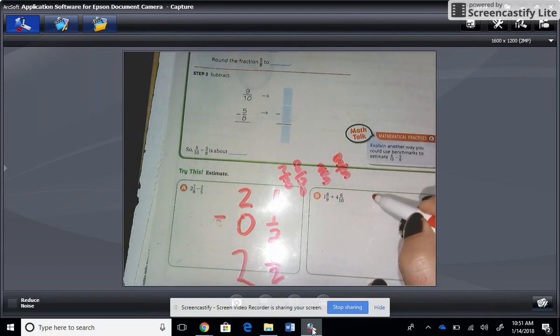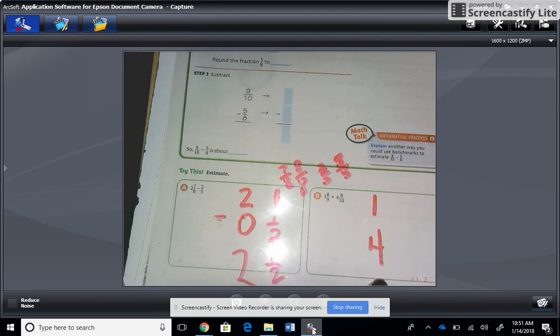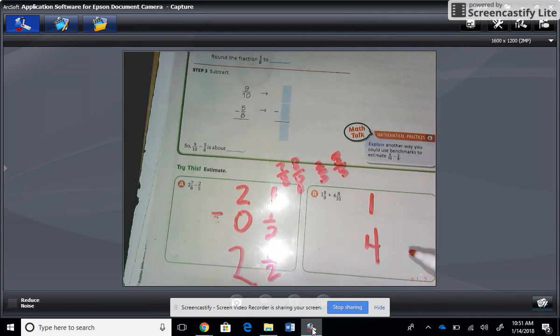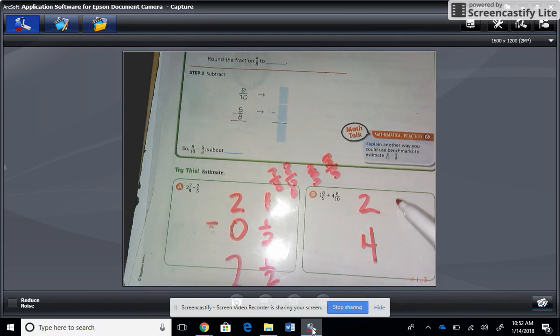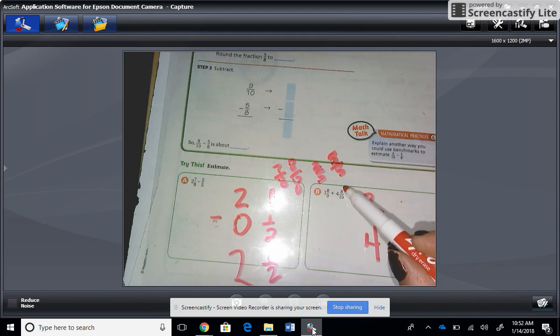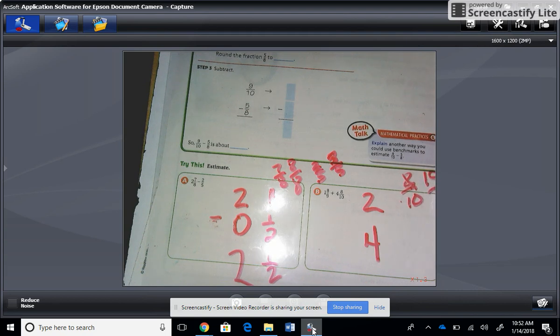If I'm going to add this, I'm going to do 1 whole plus 4 wholes, because those are easy to round. Unless this comes to a whole, then I can round it. So 8/9, I say, equals 1 whole. So I could round this up to be a 2, because 1 whole plus 1 whole is a 2. 8/10. Well, 8/10 is very close to 10/10. So I'm going to round that up to a whole again. So I'm going to change this to a 5, because that's another whole. And my estimate is 7.